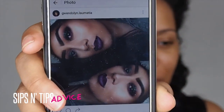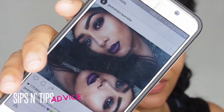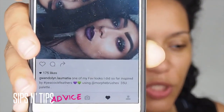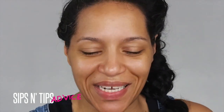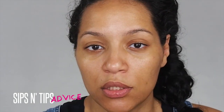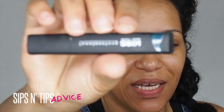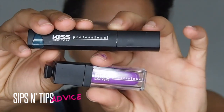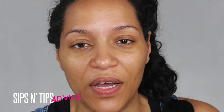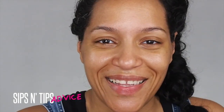And today's inspired look is by this young woman here. Her looks are just amazing. Make sure to check her out on Instagram. Her makeup is just so bold, it's so stunning, and I've been wanting to utilize this teal lipstick that I purchased along with this other one from Kiss. I got both of these from the beauty store, and I really wanted to test them out. I did want to find some teal eyeshadow, but so far this one might be the closest, and we're just going to run with it. Let's get into this video.